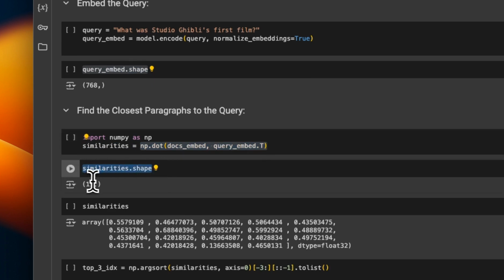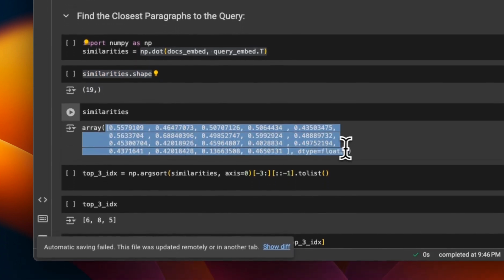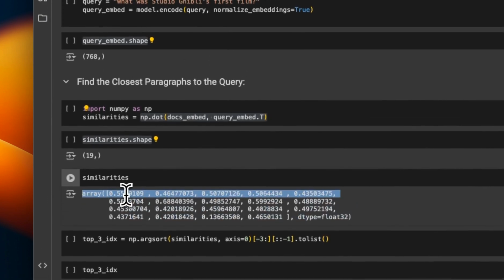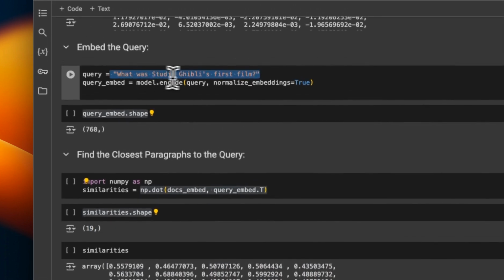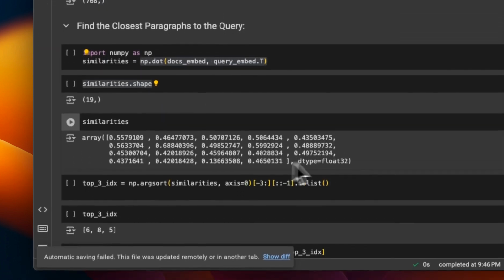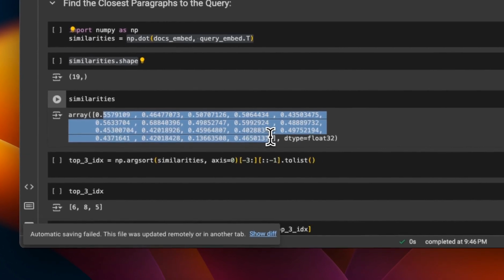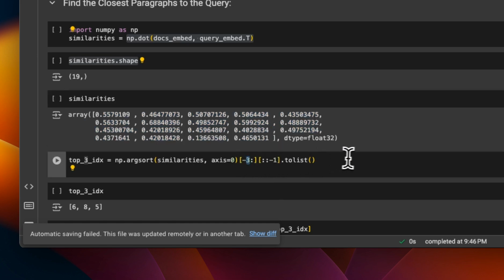And the result is going to be a vector with 19 entries. So here are the similarities. Again, these are normalized numbers, so you're going to get a similarity score between 0 and 1. This basically tells you how similar each of those chunks is compared to our user query, right? Now, you can do a simple thing. You can rank them based on the similarity score and choose, let's say, the top K. In this case, we are just choosing the top 3 chunks, right?